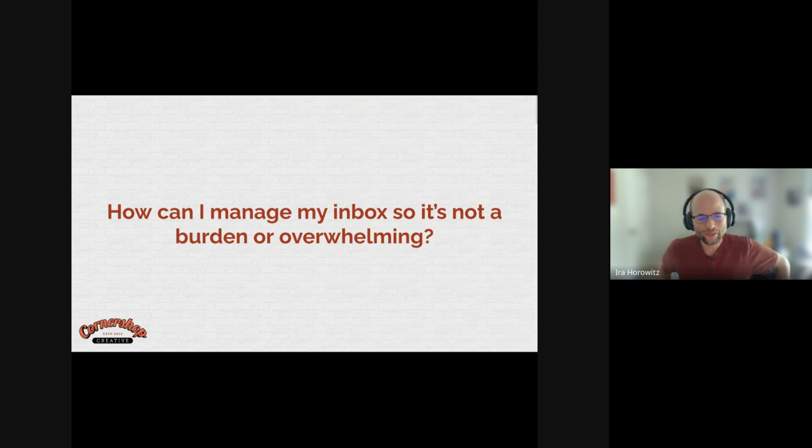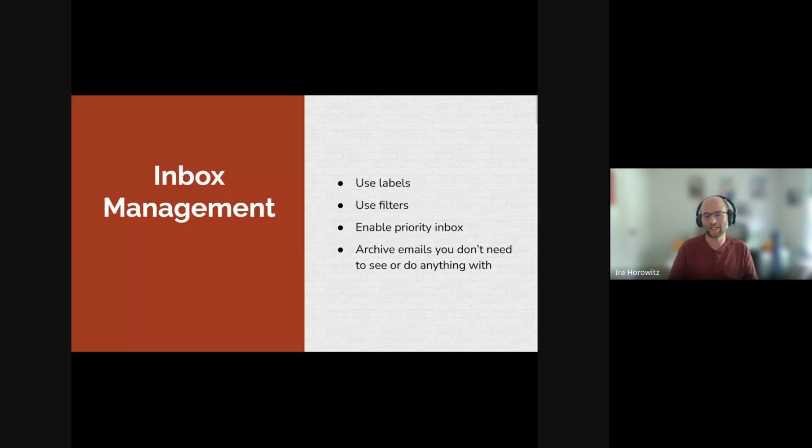As I mentioned, we really don't want this to be a burden or overwhelming on people. Managing inboxes can be overwhelming, especially if you're looking at it multiple times a day, or if I'm now responsible for responding to questions somebody's emailing. We don't want that situation where you're constantly looking at email and it takes you away from other stuff. So there are a bunch of techniques and tactics you can use to make sure it is effective.